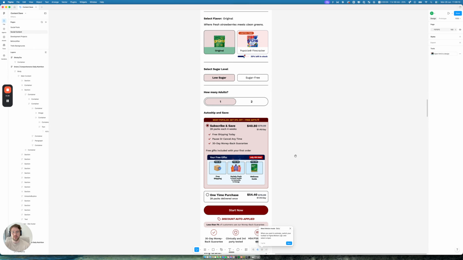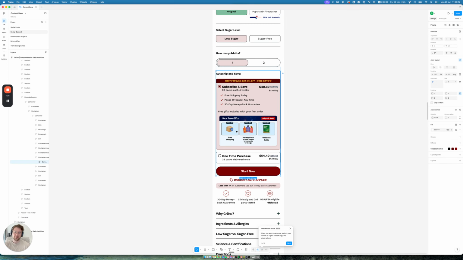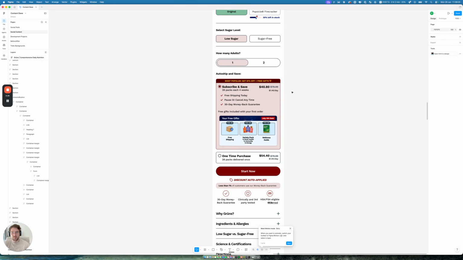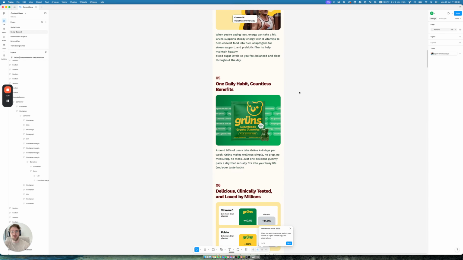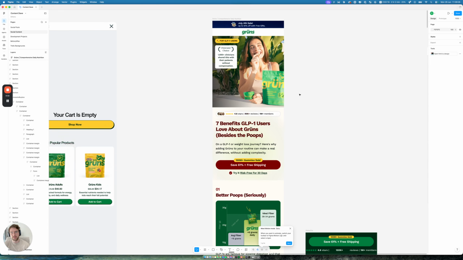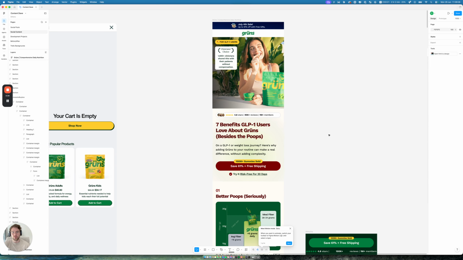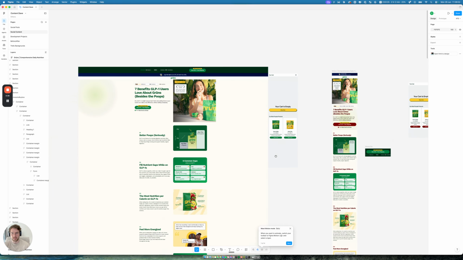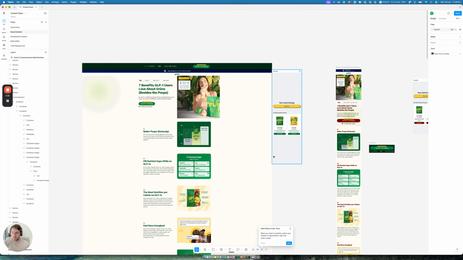So now I can be like, okay, we have different free gifts, I can have different things, and then we send it to our developers or we develop it out ourselves. And we've got a very quick and easy way to communicate to the team how we want to iterate and how we want things to look, and push new advertorials live as quickly as we can. This obviously works with PDPs, homepages, everything.